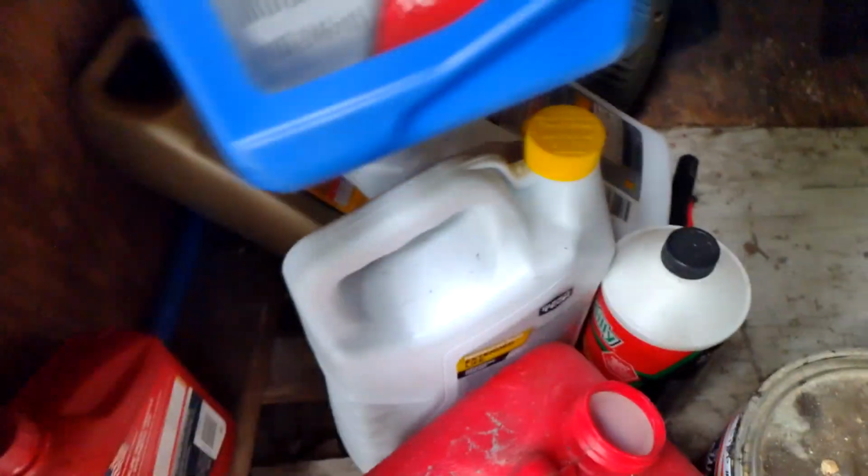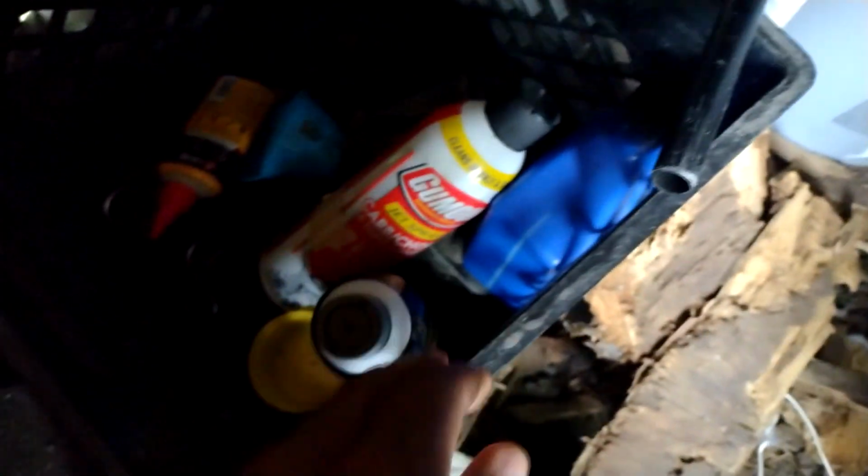Gas. Oh, I want to get this stuff. I think anything else I need. Oh, this is for my van. I think I'll put some oil and some gas in it. I'm good with transmission fluid. Let me see here. I know I got lawnmower fluid. Yes, I got almost a full thing of lawnmower fluid. I don't need starter fluid. And that's about it. And a funnel.